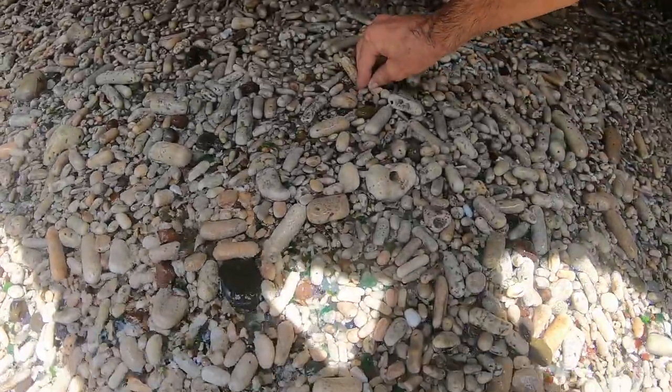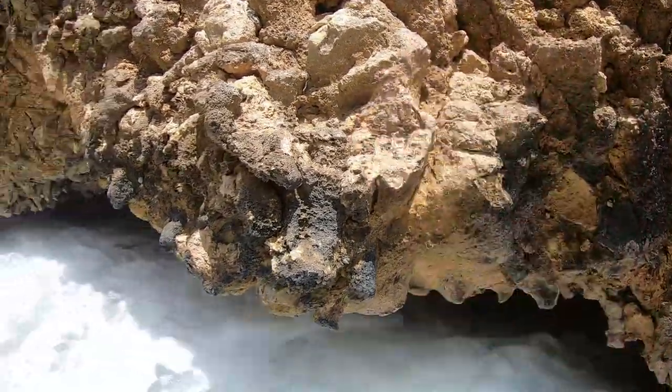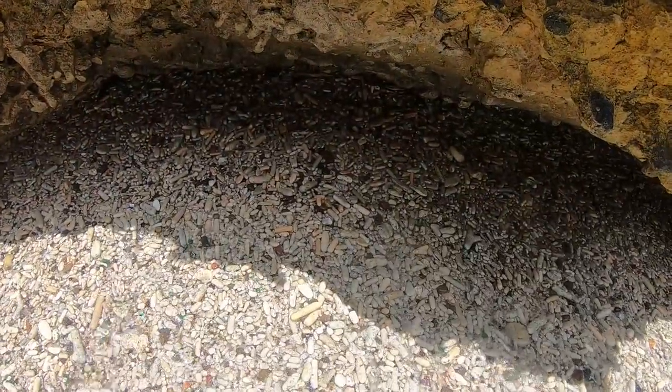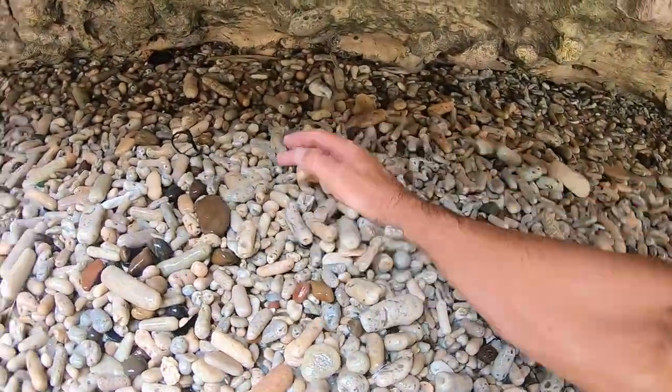I see an orange marble. Woo, right there. That's a nice one. So they're leaving tonight to sail to Grenada, which is, I think, a few hundred miles away, and it's the opposite way of the wind, so kind of tough. Tough sail for them. But with that many people, I'm sure they got all the help that they need. So excited for them, and they're all excited to come here and look for marbles with me.